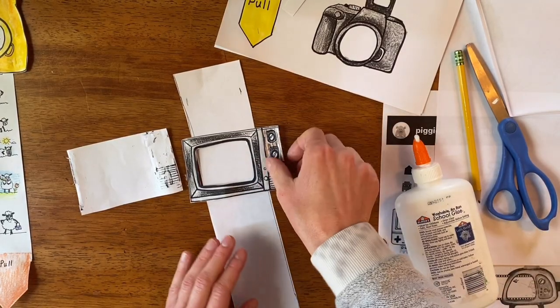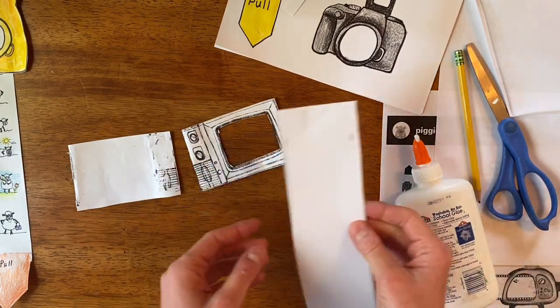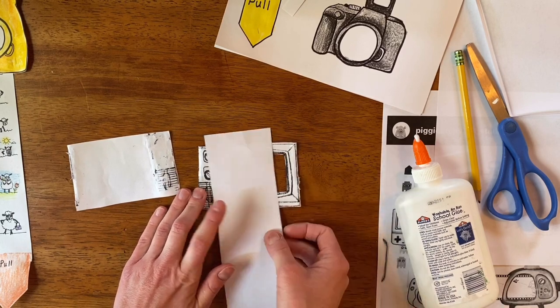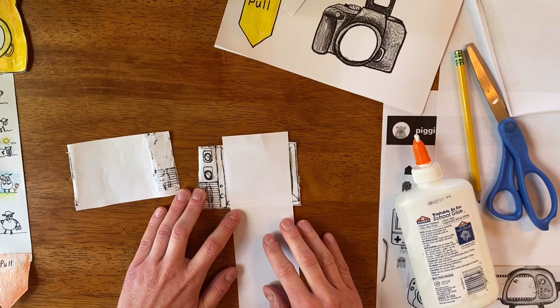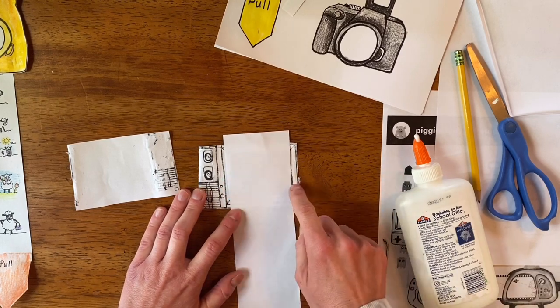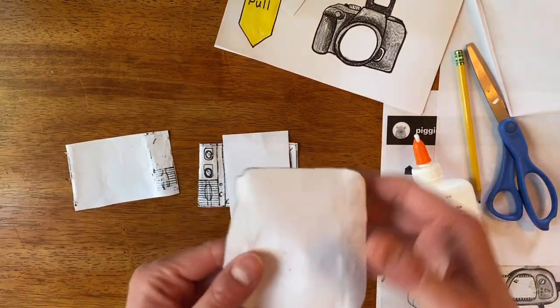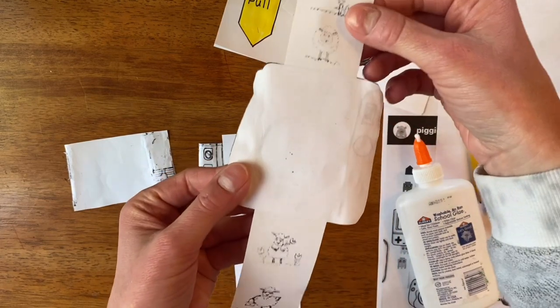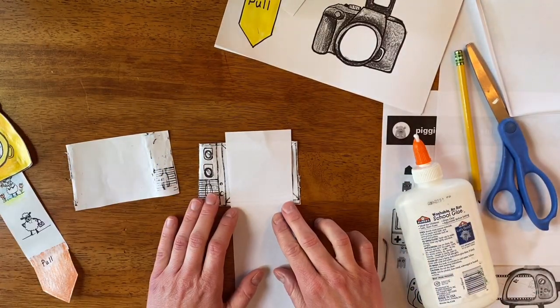Once you get the strip cut to go on the inside, what I like to do is flip your camera or your TV over. I like to put the paper strip where it's going to exactly go. You want to make sure you don't see anything where the hole is for the center of the camera or the TV, and you don't want to get too close to the edge because you have to have the back piece stick to it. So as you can see on mine, you can't see the strip because the back piece is what keeps it in place. So make sure you have enough space. I like to kind of leave it on here while I'm gluing so I know where to glue.